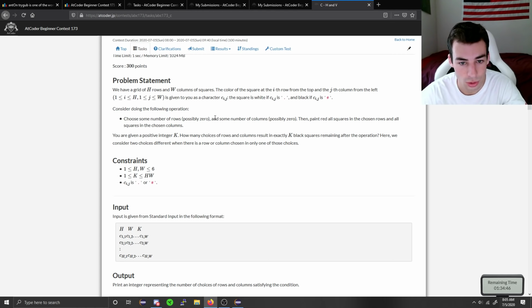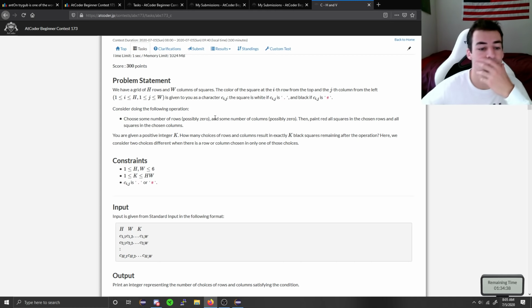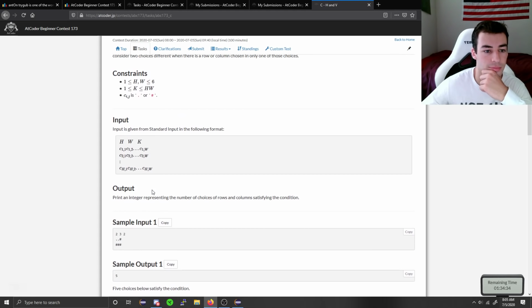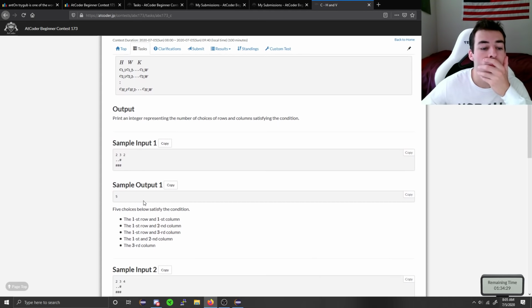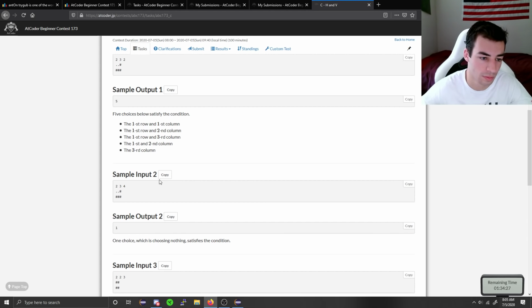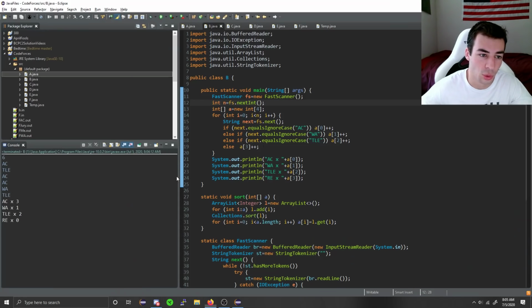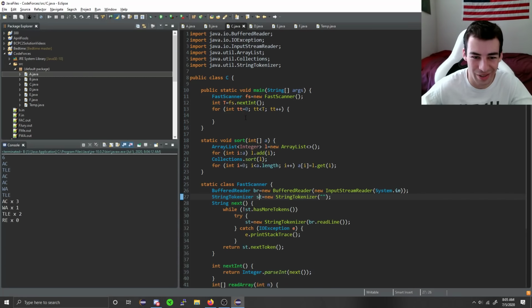How many choices of rows and columns result in exactly K black squares remaining after the operation? It's very small, so we just brute force it. It is incredibly boring, but we'll do it anyway.